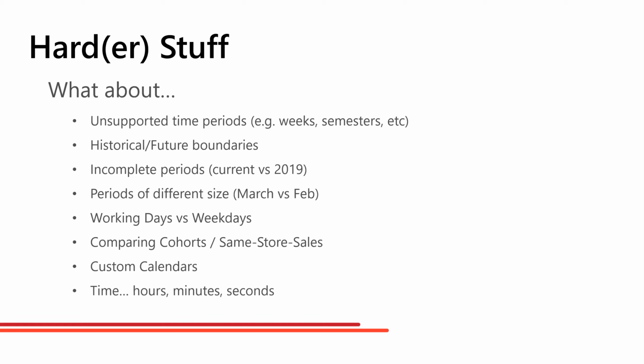Incomplete periods is also a common one. So I call this simply like boundary detection. So for example, are you comparing a complete period, the current period, against a complete period in the past? So if we're comparing the month to date for this month, well, we're only halfway through the month of February. So we can't really compare that to the full February of last year or to a full January. It just doesn't make sense. It's not fair, right? So how do we account for that? And the way we account for that is by wrapping our calculations in some boundary detection type of scenarios.